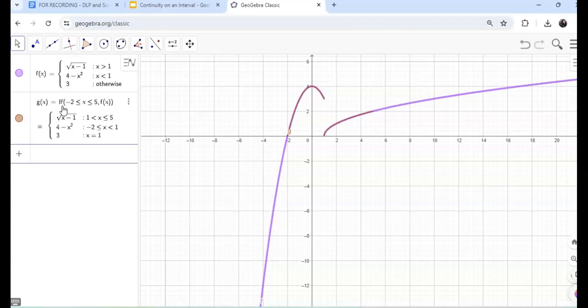By default, this syntax will consider closed boundaries. So please edit the inequality for an open interval. So in this case, our left boundary is an open interval -2.